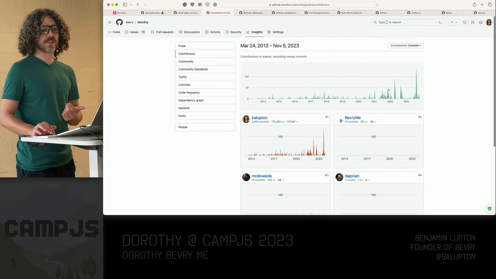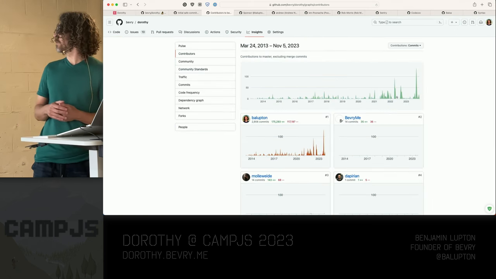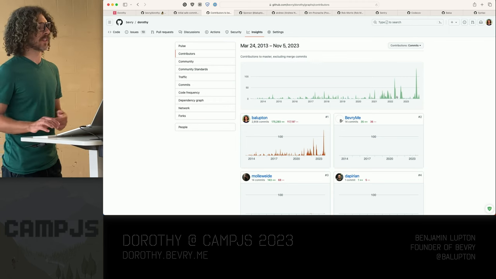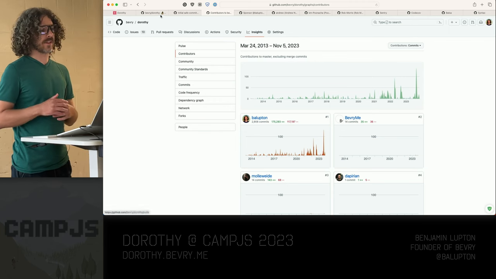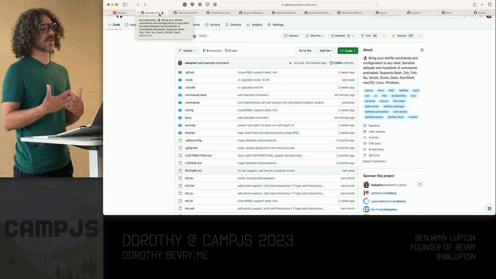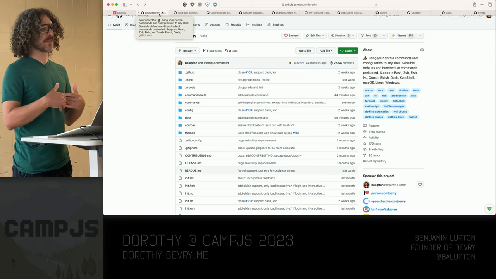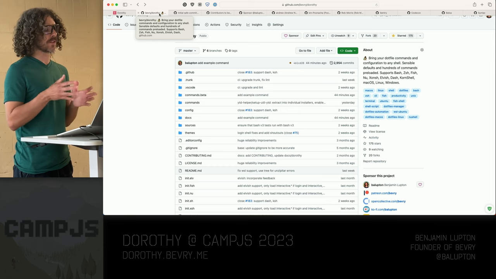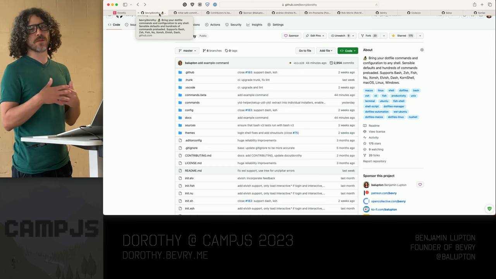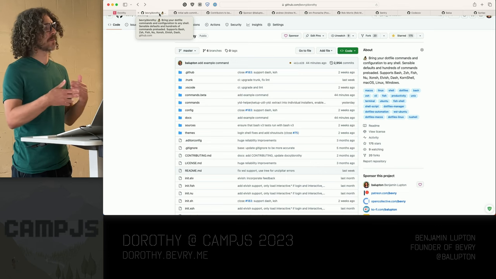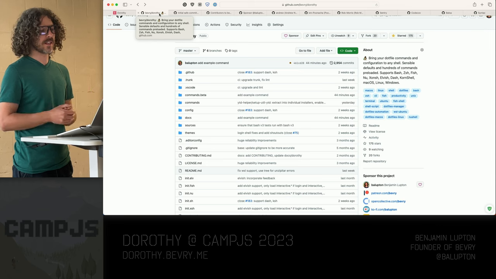That's what the contribution graph looks like. And each spike is when someone else starts using it. And now it's become a full-on ecosystem that enables people to get started on new machines really quick. It allows you to switch between different shells, so you're not stuck with just Bash or Z shell or Fish or Nushell. You can experiment and go between them and keep all your configuration and commands.